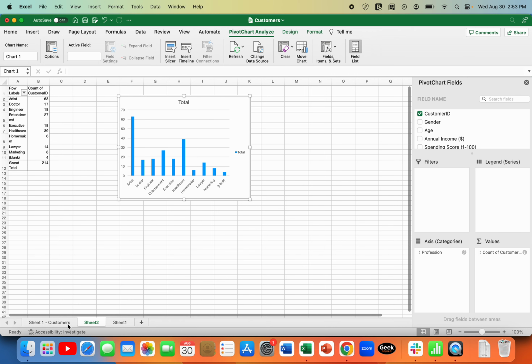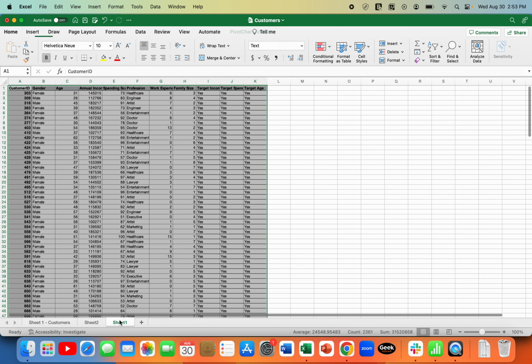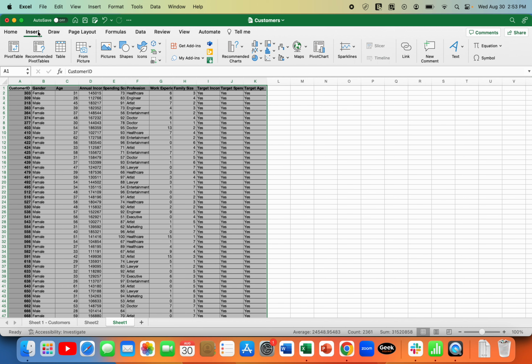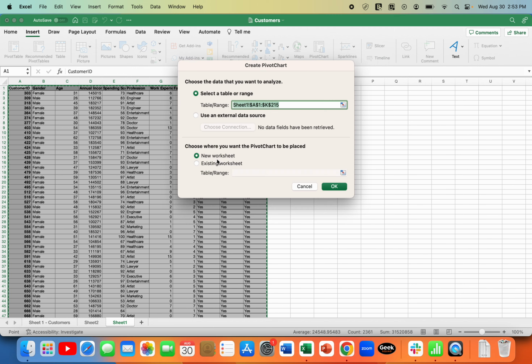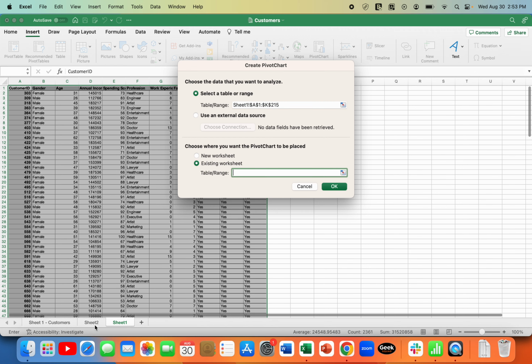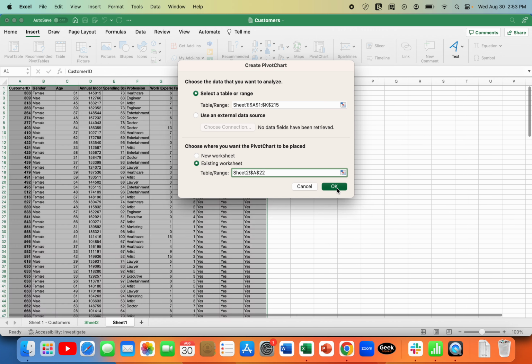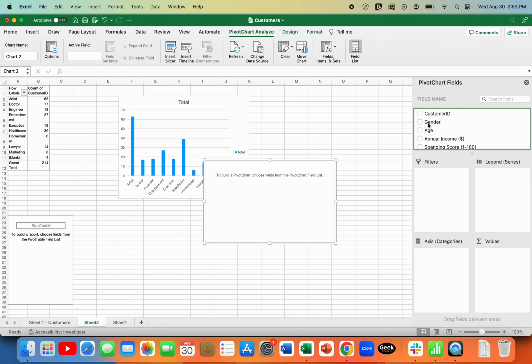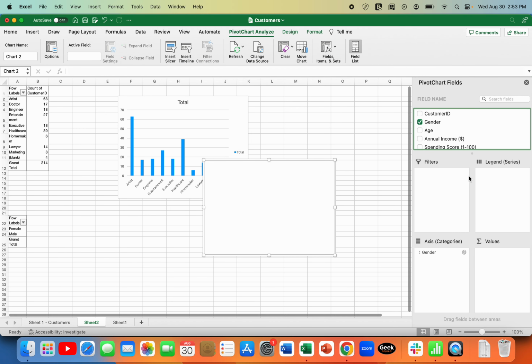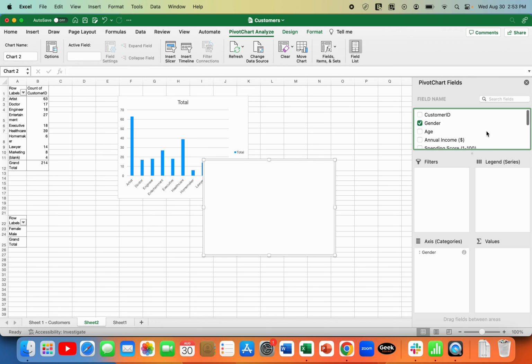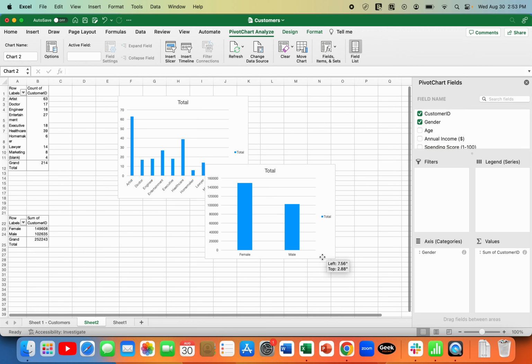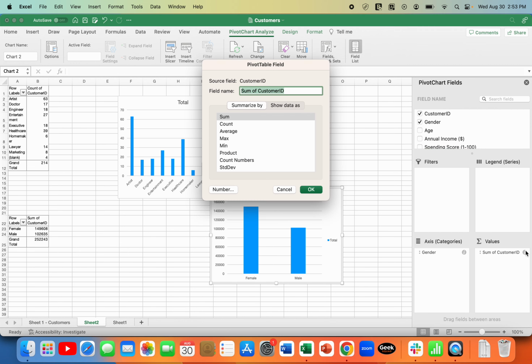Okay, let's go ahead and do one more of these. I'll again insert a pivot chart, and this time I'll do it in my existing worksheet over here. Now I want to see my gender and the customer ID, and it should be count.